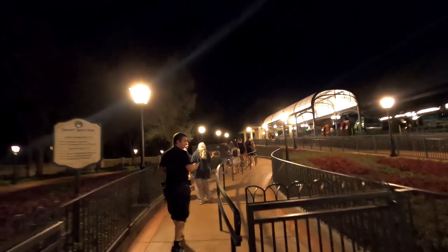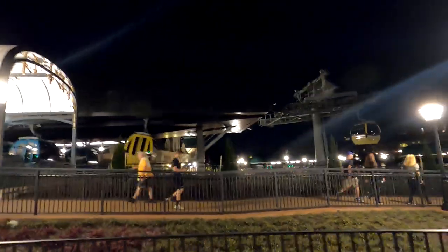Now riding the Skyliner gondola, stepping on board the Skyliner gondolas for a thrilling adventure tonight. But that is the walkway back there towards those other resorts. I know I've been asked before by friends where that is, and now you know. But I'm excited to catch the gondolas. Always a great way to get from one place to another. I don't even know where we're going, but it's going to be a fun one. Maybe play some games at some resort, some ping pong or something like that.